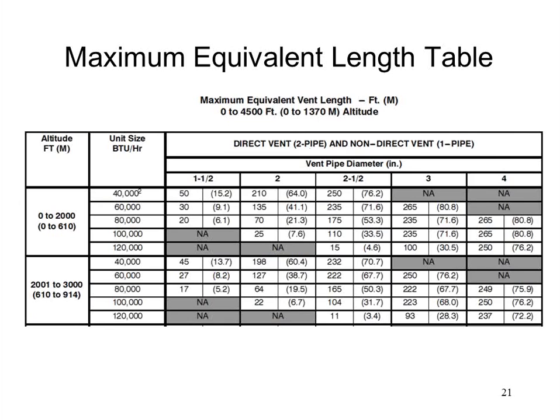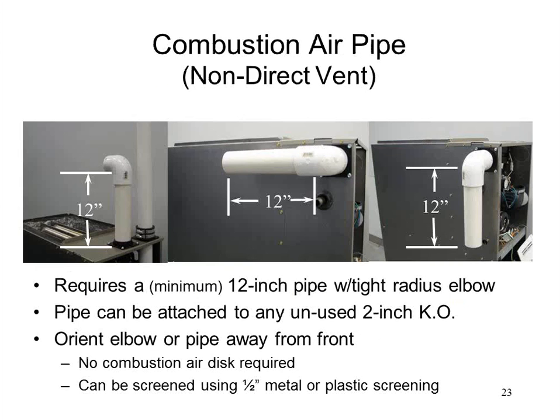1 pipe installation means I have an exhaust pipe, but I have no combustion intake pipe from the outdoors. This furnace could be installed either way. If you are going to install it without the combustion intake pipe, first of all, we recommend that you have 2 pipes, 1 for combustion from the outdoors, 1 for exhaust. Because if you don't take the combustion from outdoors, you're stealing it from the space, which can cause draft issues in terms of comfort, or it could actually cause other appliances to perhaps inadvertently backdraft, like a water heater or a fireplace or something like that. So we do recommend a 2-pipe installation.